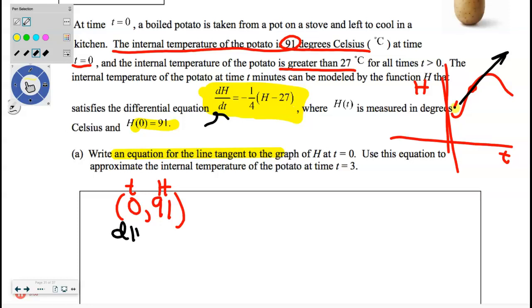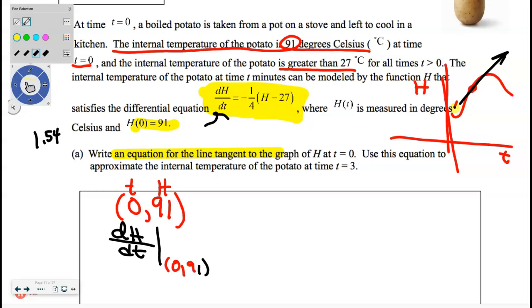So for this first question, the national average was 1.54. That's kind of sad because this first question is, I think, a free 2 points, and there's a free third one. So I think at a minimum, all of you should get a 3 on this one, because part A, and then the separation part in part C, is kind of a free point. All right, so here is my derivative at any given point, and I'm going to say at 0, 91. You don't need to write this down. This is me saying, what do I need?